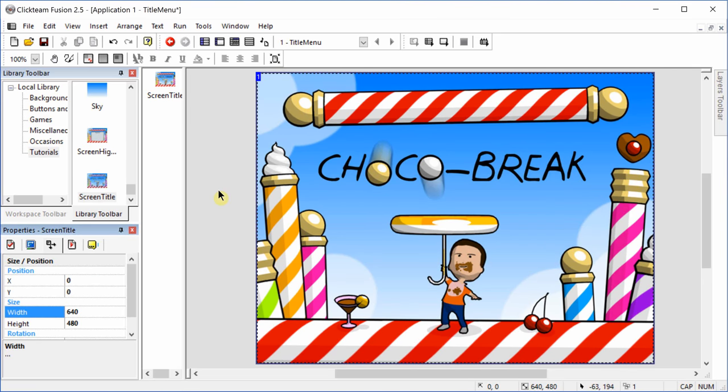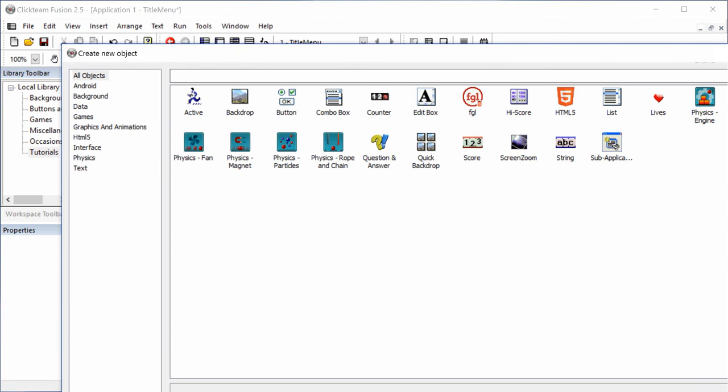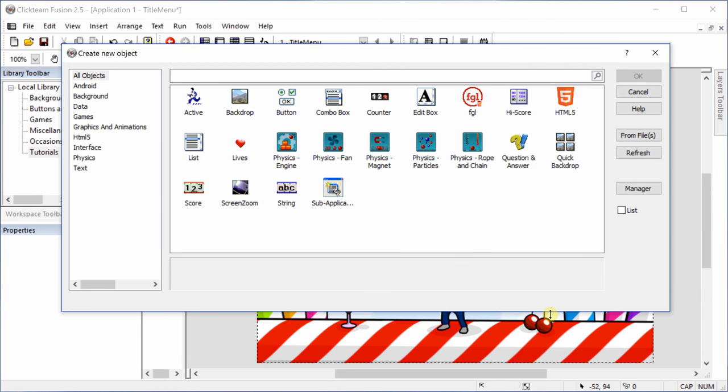Now, if you're going through the actual tutorial, it's going to tell you to add a button, but I'm going to do it a bit differently from the tutorial. I'm also going to add some features that weren't actually in the game that you just saw. So if you double click, you'll bring up a create new object menu. Let me resize this so you guys can see it. These will be all the objects that you can use in the free edition. The standard and developer edition has more objects for you to use.